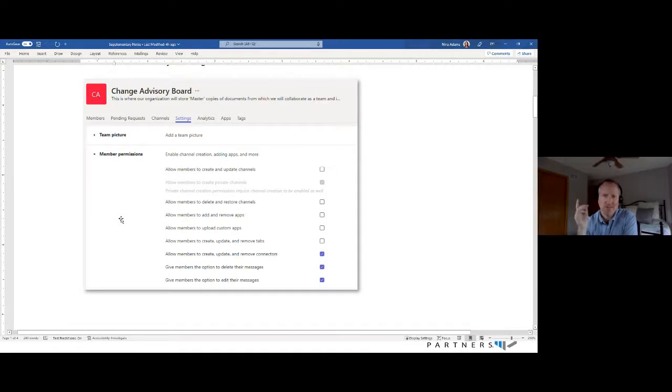So this is a simple trick. We always like to do a little public service announcement relative to that. If you're an owner of one of your teams in your environment, you could go look at this right now: manage the team, click on settings, go to member permissions like Nina just showed you, and see what you've got selected. We usually recommend turning off most of them, not necessarily all of them, like Nina's illustrating here. And it's something that can help mitigate the sprawl.